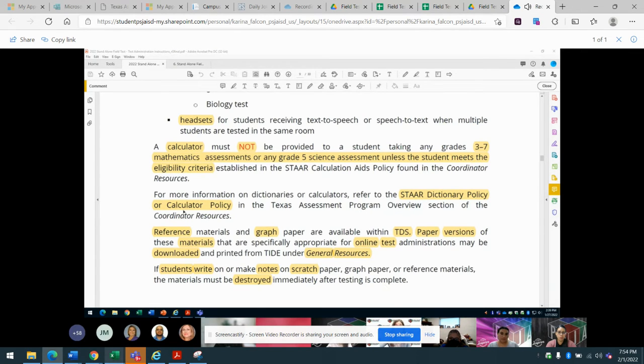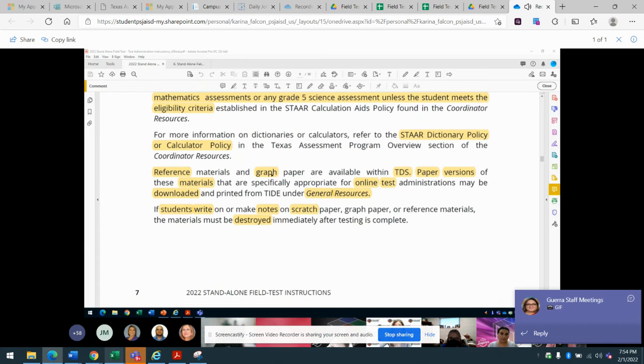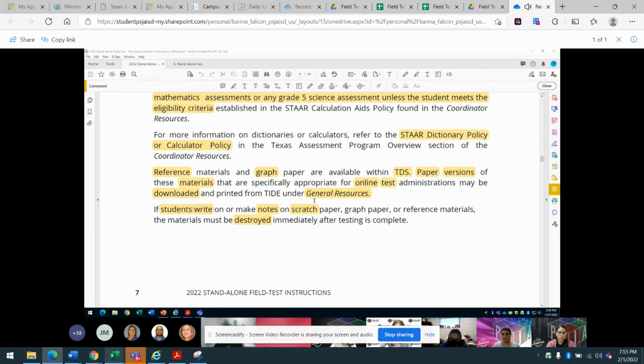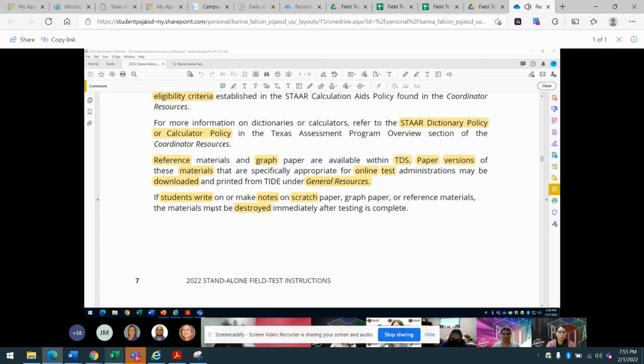Reference materials and graph paper are available in the TDS, but CTCs, you can have paper versions of these materials. We are going to upload them to the SharePoint folder for easy reference, but you can also go under TIDE under General Resources to access them. If a student writes or makes notes on the test, on scratch paper or notes, they must be destroyed.